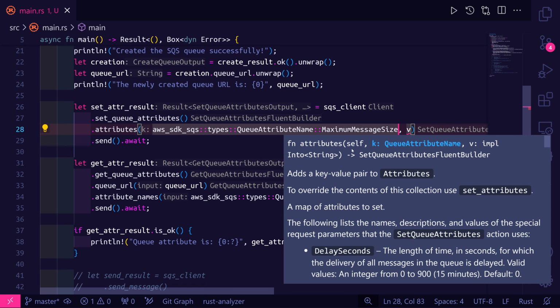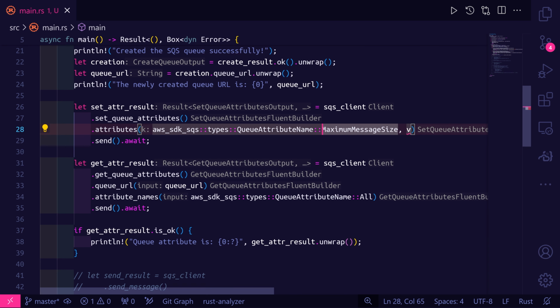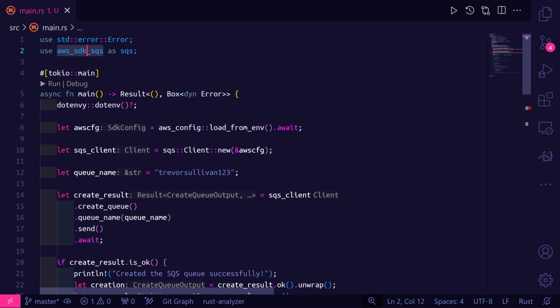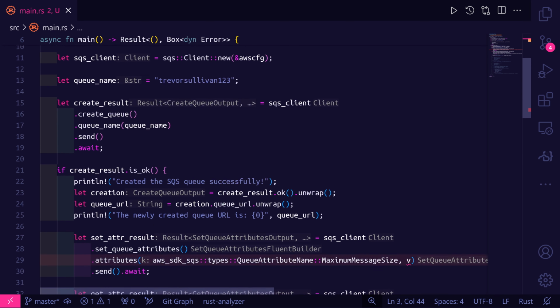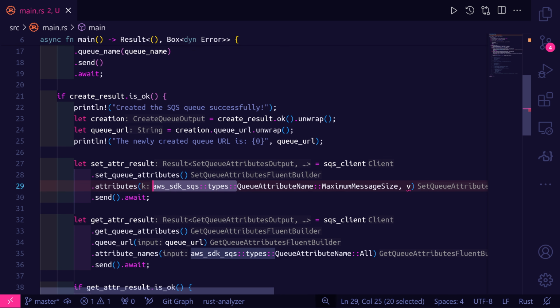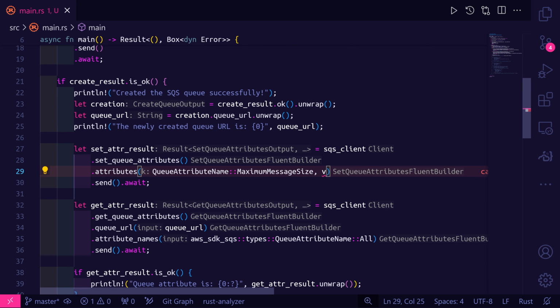So let's choose that right there. And then if we wanted to make this a little bit shorter here, we could say use this data type up here. We'll say use this, and then we can take off the prefix right here and just shorten that up a little bit.